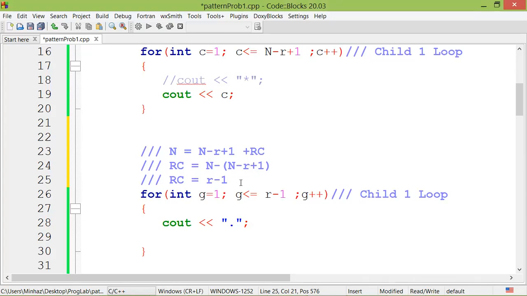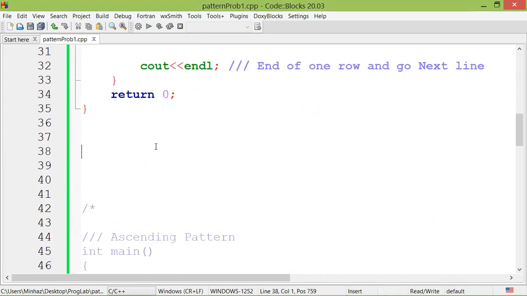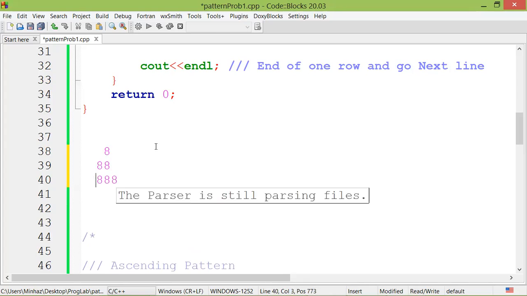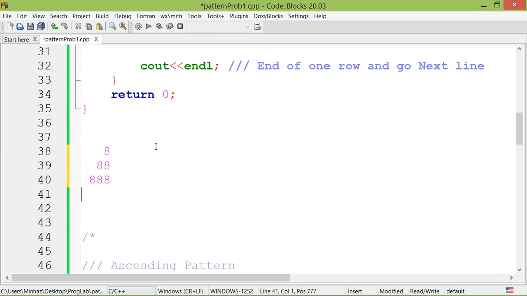Now we are just changing this program in another way, and our pattern will be like this. We should say 8, then I should write 8, 8, 8, just in this way, and now write 8, 8, 8 in this way.